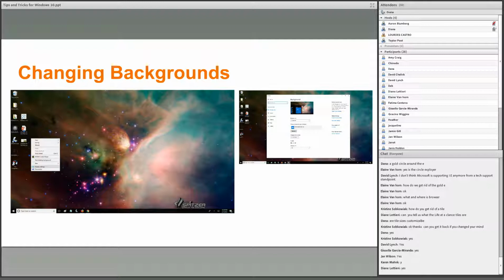One pro tip that you can do if you haven't thought about this is in PowerPoint, you can save a slide as an image. So you can create a slide that says anything you want it to say and then save it as a JPEG, and you can actually put it as your background. This is really a great idea for some of your public computers and things like that. You can make some messages for your users come up. So you can make your own collage, whatever you want to do for your background.